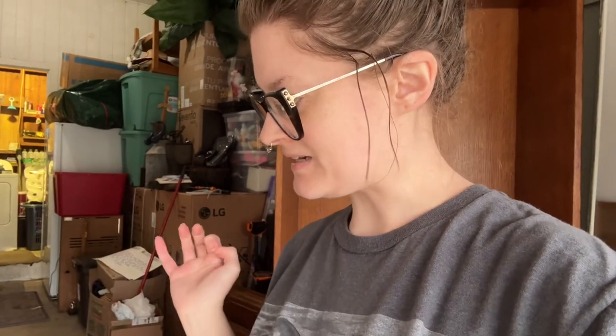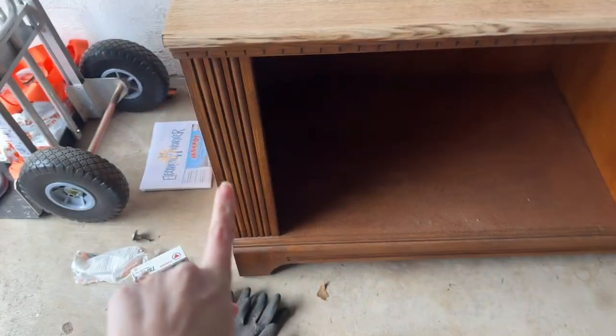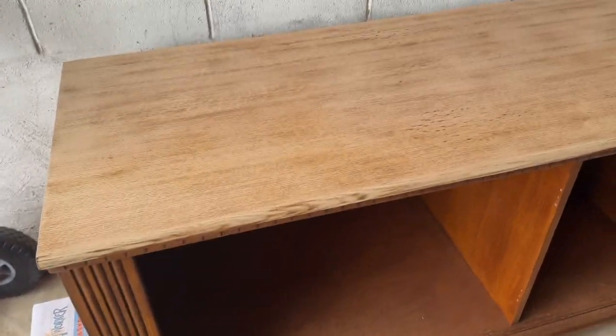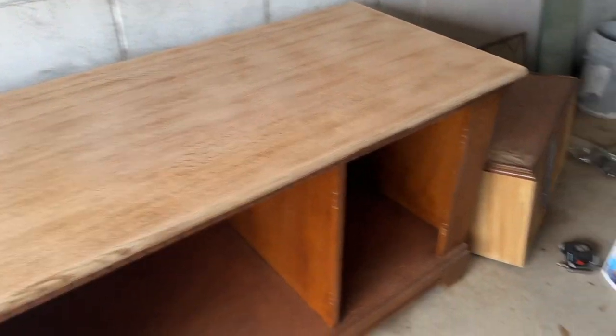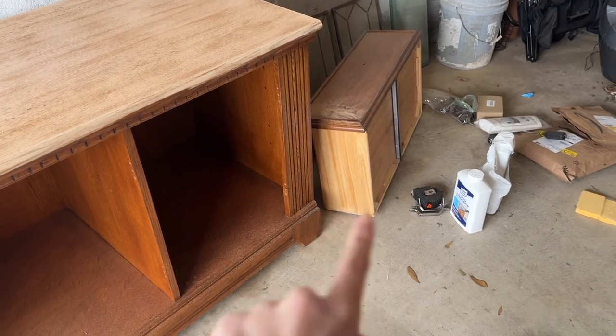It's not getting down to what I thought it was going to be. I feel like the stain is really deep into it. Hold on. So this is what it's looking like. That's the original color. That is what I've gotten it down to. And I thought it was gonna be more like this kind of wood, like what the drawers are made of.